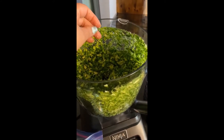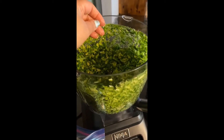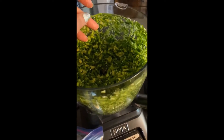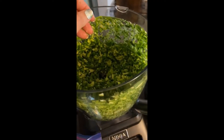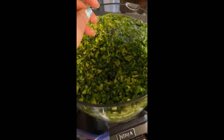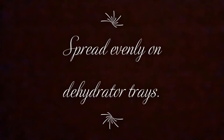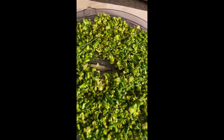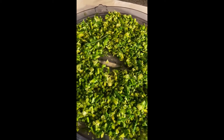It will burn your eyes and anyone else in a five mile radius — probably not really that far, but you know what I mean. This is not a final product, so once it's thoroughly dried, I will grind it to the consistency that I actually want, which will be a much finer powder. But this is just to help dehydrate it. This is about the thickness I'm going to add it on the trays, and I put a piece of parchment paper underneath so it wouldn't get all over the counter. There is some that fell through and that's absolutely fine, because you're going to have layer upon layer to catch it.